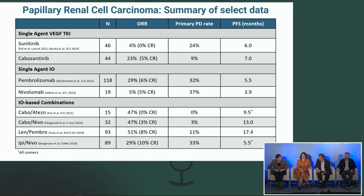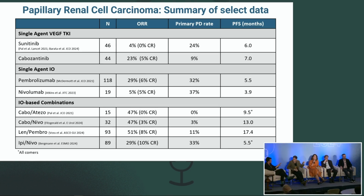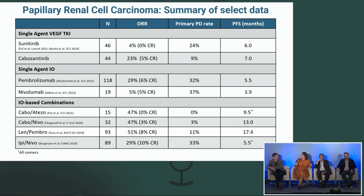Was it the German nature of the study that swayed you? You have to know that the study did not enroll in Germany. It enrolled in France because in Germany they had IO TKI, so patients wouldn't submit themselves to the randomization. Oh, that's interesting. I didn't know that. But the control arm did have VEGF TKI. 17 patients had VEGF TKI IO in it. So the control arm was standard of care. Yeah, so it was a mixed control arm. Now, I have no problem with that. Investigator-initiated trial. David, frontline papillary.